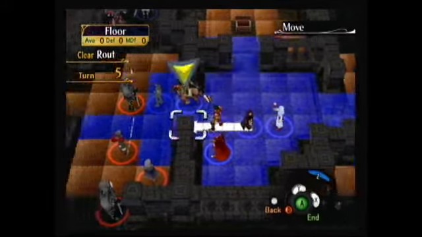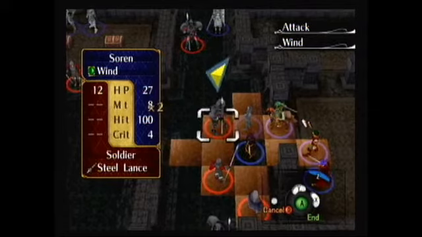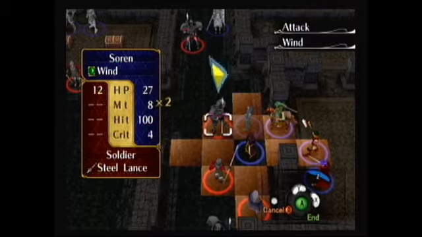Alright. Easy to do stuff. If we put Boyd there to kill that guy, would we have enough guys to protect him? Put Oscar, Ike, and put Boyd... I mean, yeah, Soren. Yeah, I think that would work, actually.